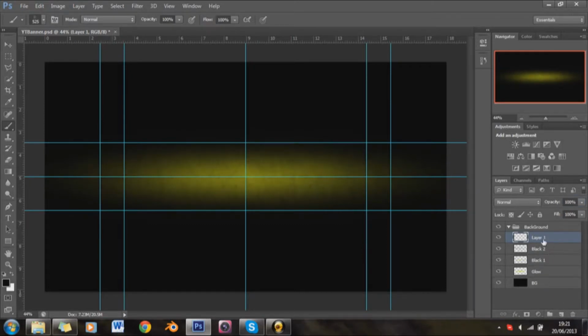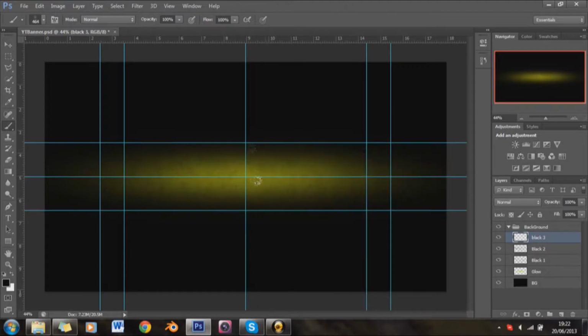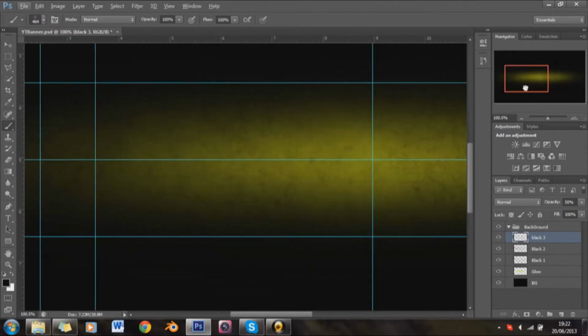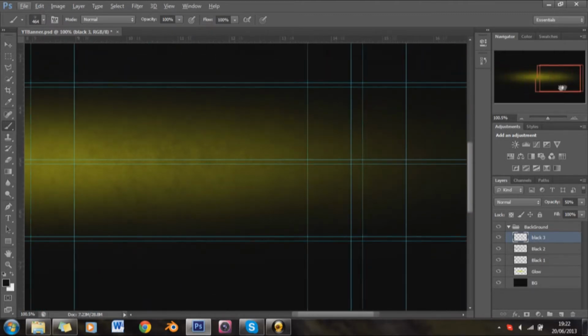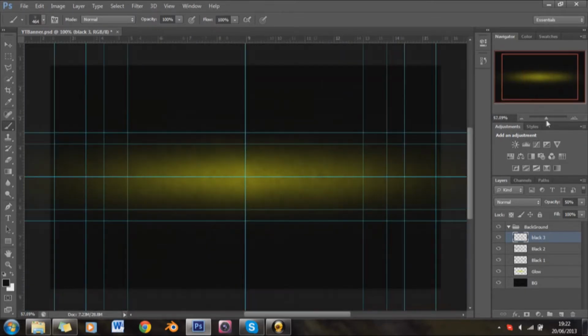I'm going to create a new layer. I'm going to name it black. Oops. Black space 3. Choose another brush, maybe something a bit stronger, make it more random this time, and make it about 50. Cool, and as you can tell, we have a nice dirty looking texture, sort of background, but no textures were used, which is always good.